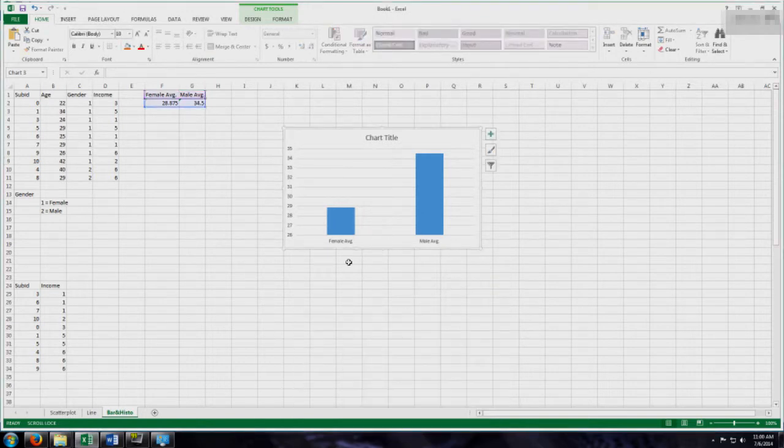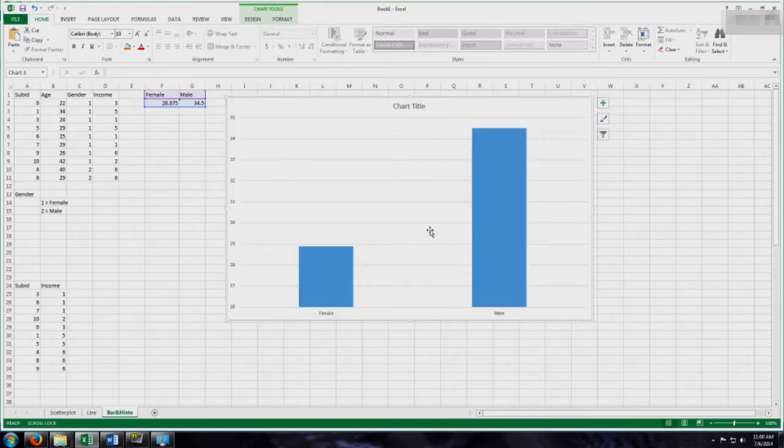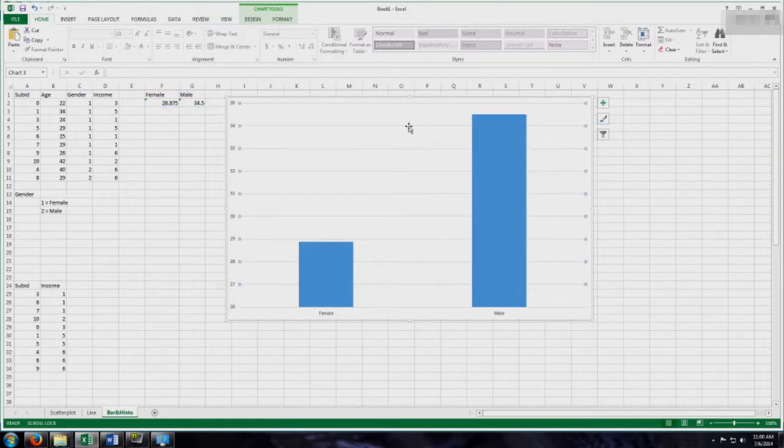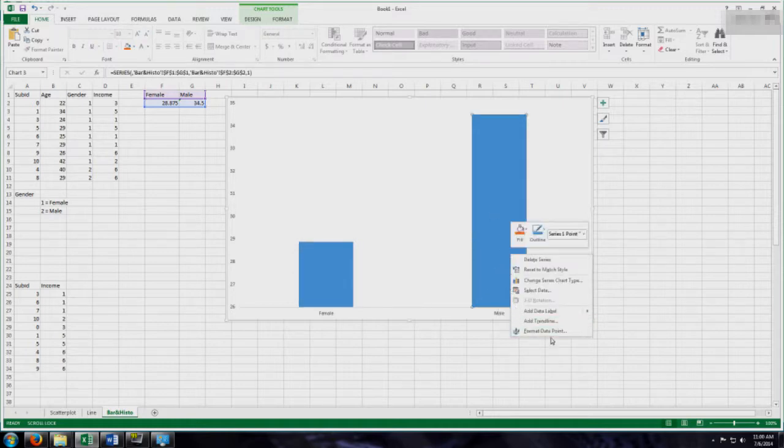Now looking at this, I'm going to have a title down here. I don't really need to have the average part in there. I can just have male and female. That's the most important part, is that I know what the separation criteria for the category is. In this case, it's gender. Okay, so just as in the case of the other demonstrations, I'm going to get myself a little bit more room to work. I'm going to clean up a lot of this stuff immediately. Okay, no colors. Again, that's an issue for us, so we've got to fix that.